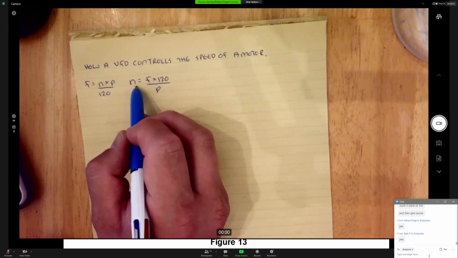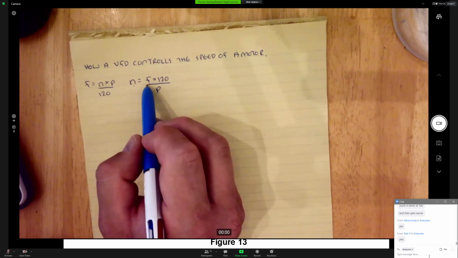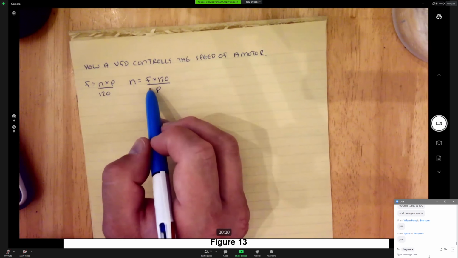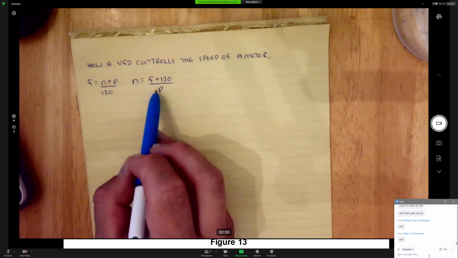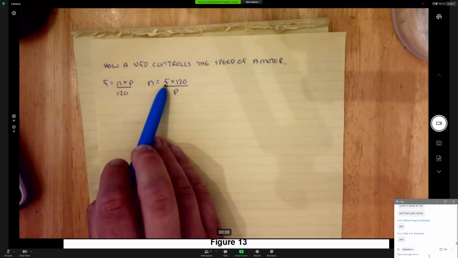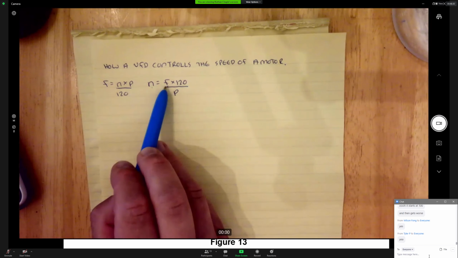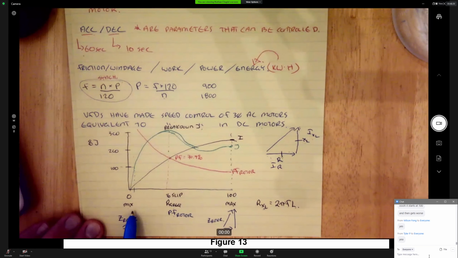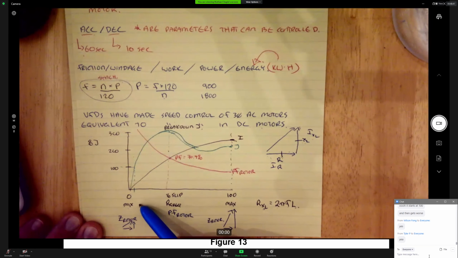But there's a hazard here. Variable frequency drives do not just control the frequency. They control one more thing, which is going to lead us into torque curves for a variable frequency drive, and then their basic components. So we are getting there, everybody. If a variable frequency drive only controlled frequency, so if I want to run at a low speed, we have a very, very low frequency. If we go back over to what's actually happening in the rotor, at a very low rotor frequency, we have very low rotor impedance.